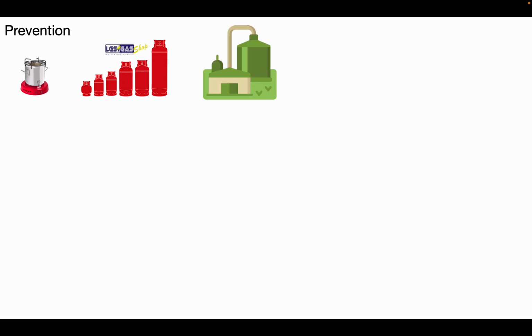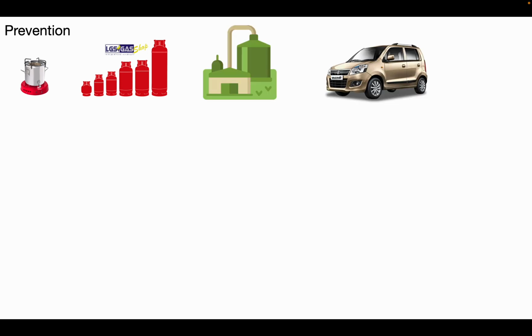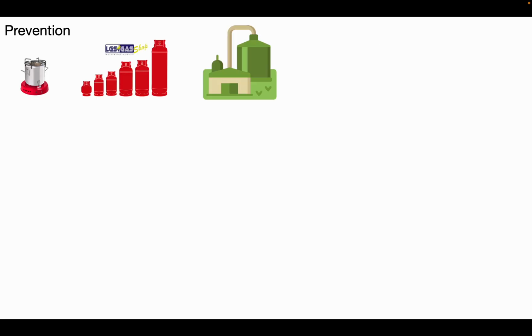Some of the ways to prevent air pollution and make our environment clean are using smokeless chulhas, solar cookers, LPG, and biogas instead of fossil fuel for cooking. What do you mean by fossil fuel? Burning of wood. So please don't do that. Or a kerosene stove. Please don't do that. Use a smokeless chulha, solar cooker, LPG, and also biogas.